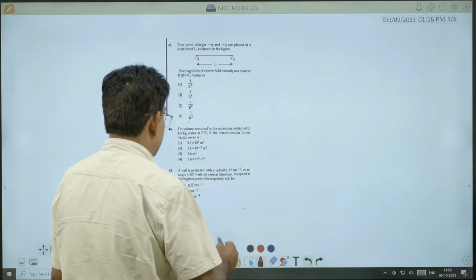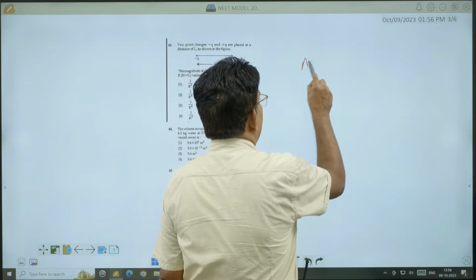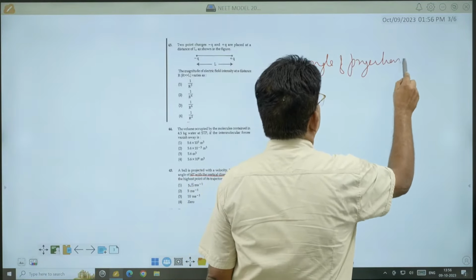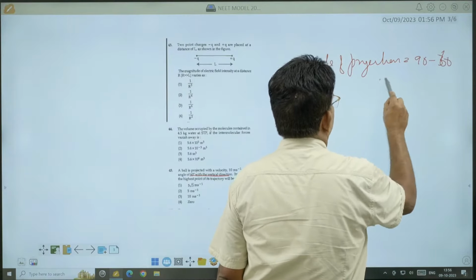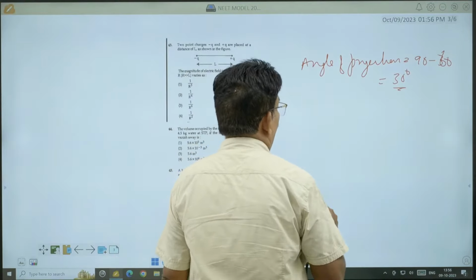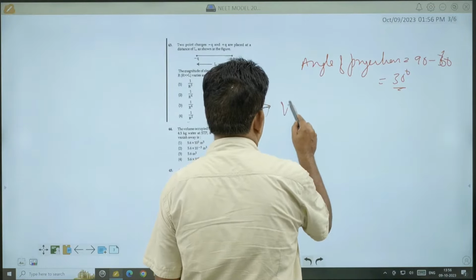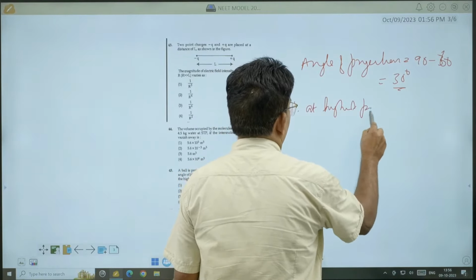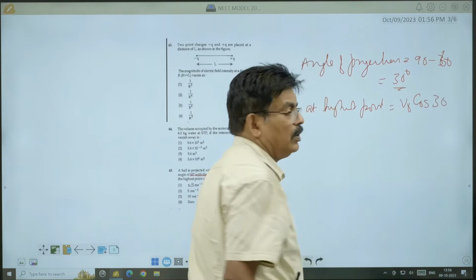A ball is projected at an angle 60 degree with the vertical direction. So angle of projection with horizontal is 90 minus 60, that is coming to be 30 degree. Then its speed at the highest point: at the highest point vertical velocity becomes 0. Body has got a horizontal velocity. So velocity at highest point is V0 cos 30.